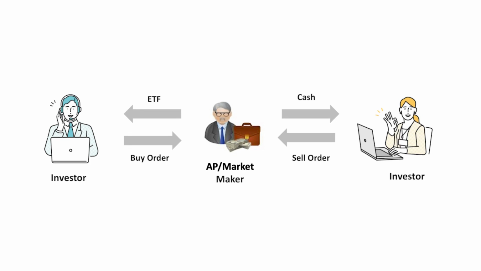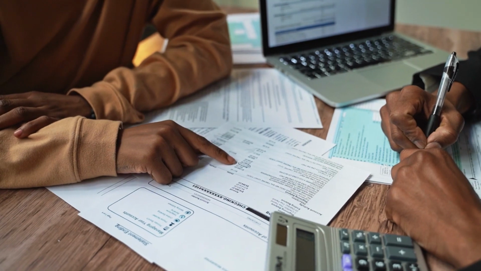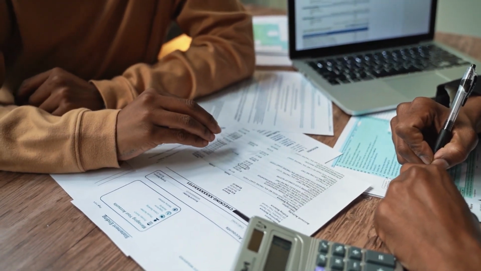The diagram shows how the process works while buying and selling ETFs. If you wish to buy some ETFs, you need to put in a request to buy, and the authorized participant or the market maker will give you the shares. And when you want to cash out, you put in a sell order and get cash in return, just like in stocks. The main difference between an ETF and single stocks is that ETFs are a bundle of stocks, and the value of an ETF is derived from the collective value of all the stocks in that ETF. The value of an ETF is defined using a NAV and an iNAV. We discussed that in the last video.